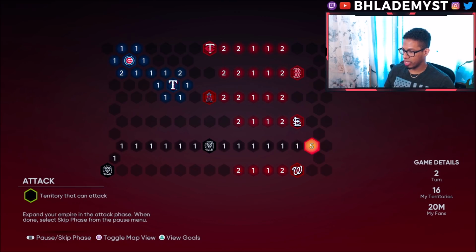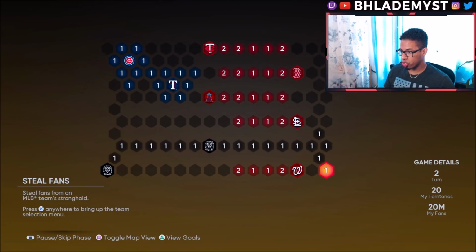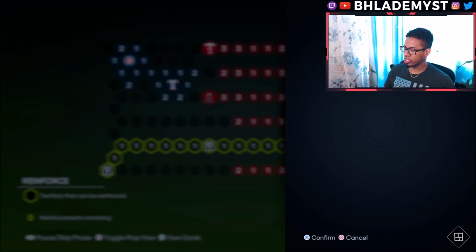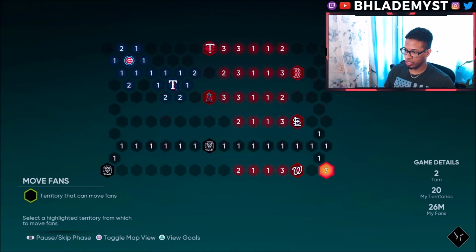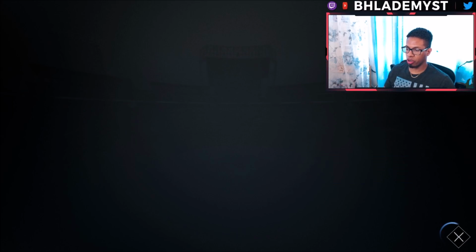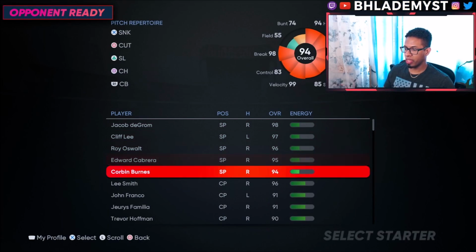We're going to be able to take all these territories, which gives us the extra reinforcements to reinforce at least one more turn ahead, and then hopefully be able to face whichever team it is we're facing, which in this case is going to be the Nationals, on all-star difficulty, which we are going to be able to do. Once again, as always, make sure you put your 5th starting pitcher as your starter.